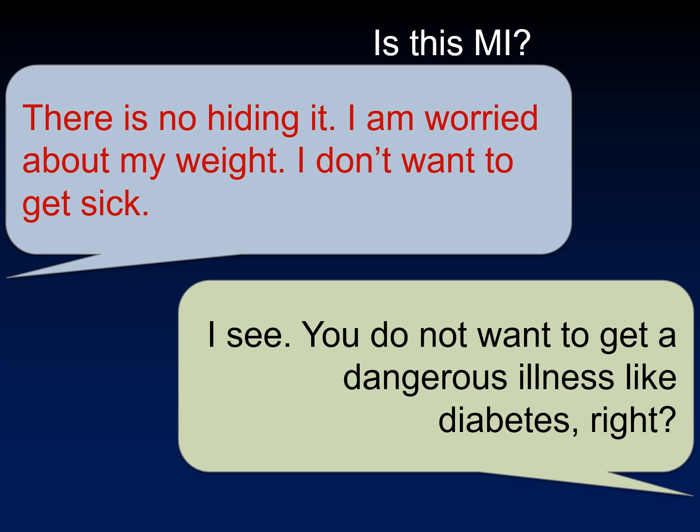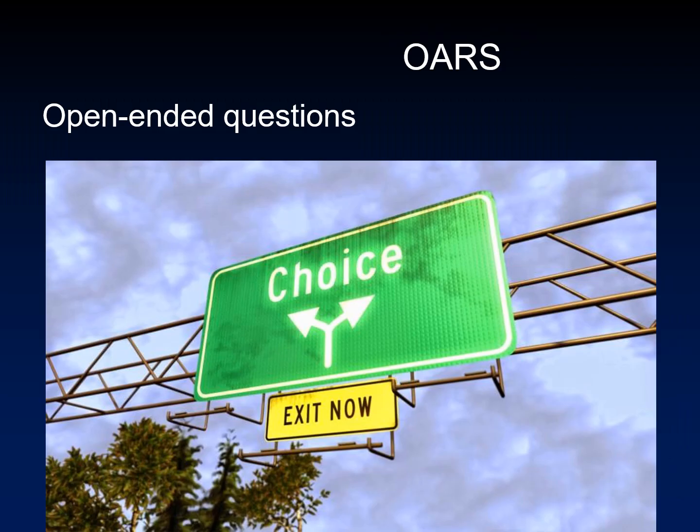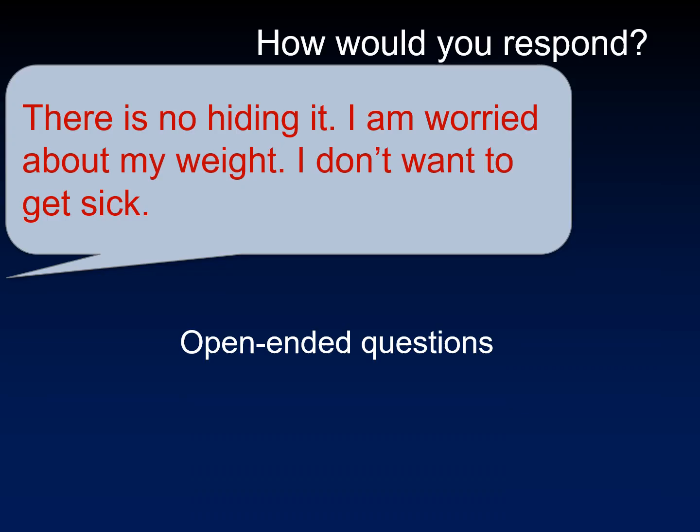All right, so we've been talking about open-ended questions, so obviously this is not an open-ended question, right? Open-ended questions are the first component of OARS. So the script that we saw earlier was a closed-ended one. It said, "Hey, you're worried about diabetes, right?" You made an assumption and wanted to test it with a yes or no question, which is a closed-ended question, versus maybe we can come up with an open-ended question for this. And you can think about a potential response here.